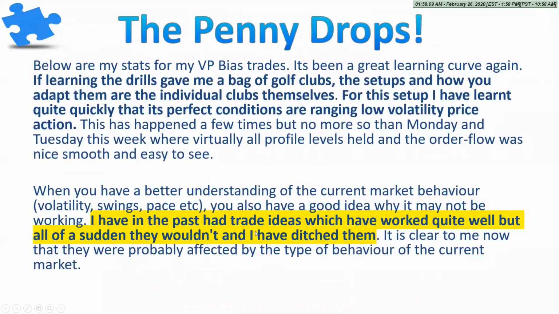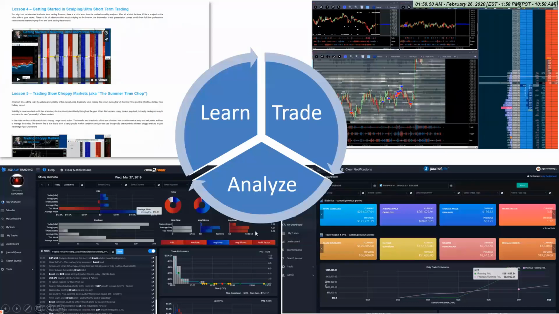Just like one of the guys here, which is really a common story. I have in the past had trade ideas which have worked quite well, but all of a sudden wouldn't, and I've ditched them, right? Very, very common. Something works for a few weeks and then stops. And the reason it happens is simply the market conditions change and that setup stops working. But when those market conditions come back, it starts working again, right? But now he has a method to evaluate. He can see that he would have actually thrown away the very thing that he's evaluating over the 2-week period. And it's a bit of an eye-opener for a lot of people because most traders have thrown away things that would have worked. And that basically is how you become a better trader.